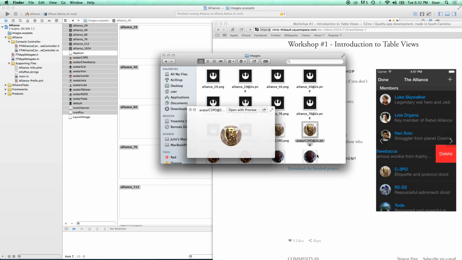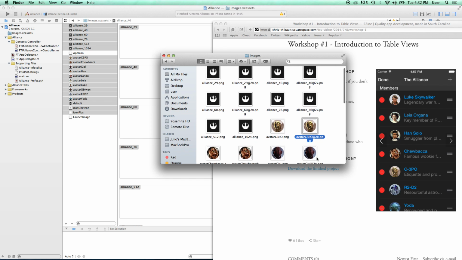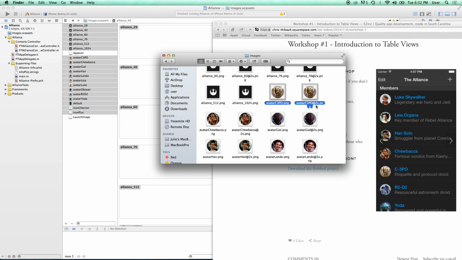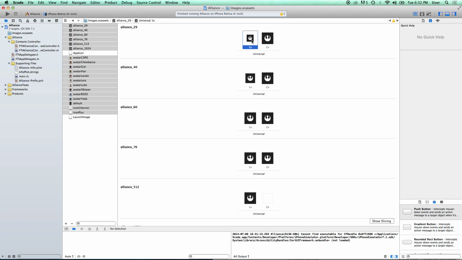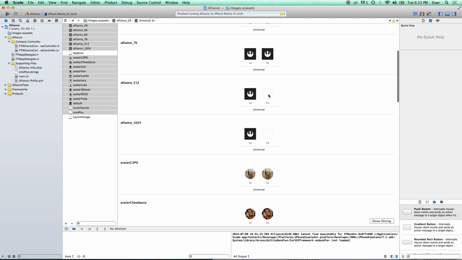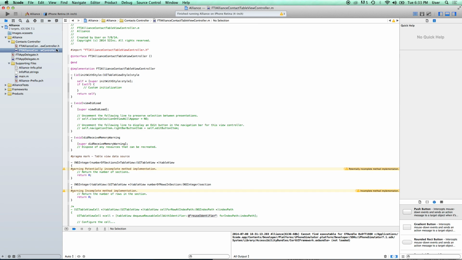When you're drawing in code, some of this is done for you, but for icons, pictographs, background images, anything you do have to provide both of them. And one nice thing is you'll notice that these are actually named differently, and you used to have to deal with this yourself with @2x here at the end and knowing which one to load. As of recent versions of Xcode, if you drag them all in there together, it combines them, and so it puts them all in the same image asset, and you can just load it by the asset name, and you can swap them out without issue. And then some of these don't have @2x versions for Retina, and so they're just there. So we have that. Let's go in and see if we can add a navigation bar.